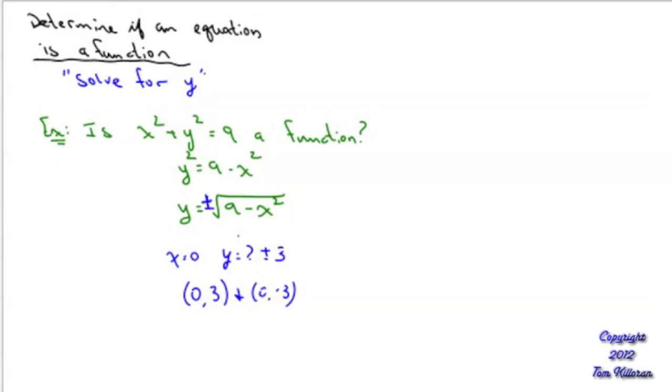There are 2 zeros. You can't have the same x with 2 separate y's. The x's cannot repeat for different values of y. So this is not a function. We're just repeating domains, or x's, or whatever you want to call it, for different values of y, of course. So that one is definitely not a function.